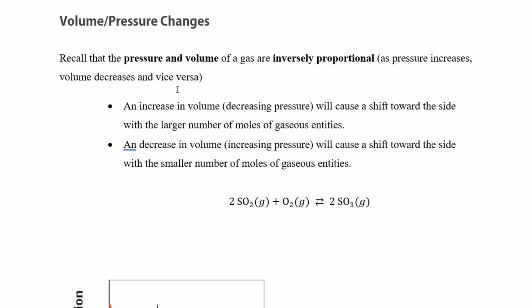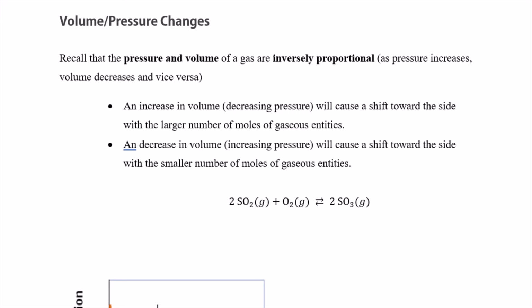Finally, pressure or volume changes. And these are really the same thing because you affect the volume by changing the pressure, or you affect the pressure by changing the volume, right? Or vice versa. So remember that pressure and volume are inversely proportional. If the pressure of a closed system increases, the volume decreases, and vice versa.